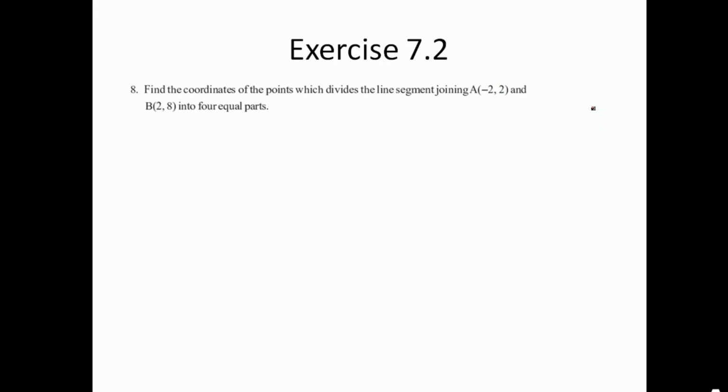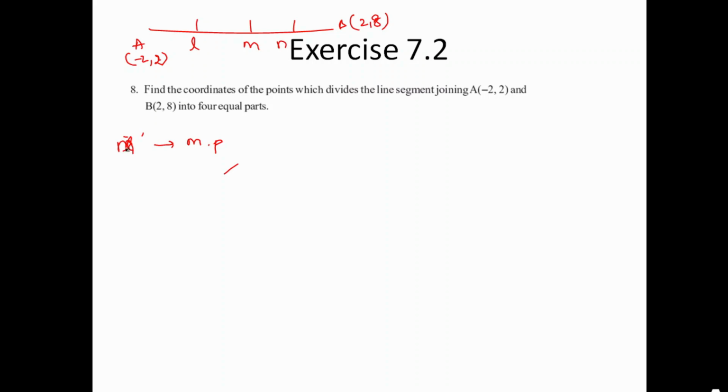Find the coordinates of the points which divide the line segment AB into 4 equal parts, again. See, similarly, this is the same sum as your earlier sum. So I'm taking here A value as minus 2 comma 2, so let me complete this quickly, and B as 2 comma 8. So this is also divided into 4 equal parts, 1, 2, 3, 4, right here. So I'm saying this to be L, this to be M, and this to be N. Okay, so the value of L is what? It is a midpoint.